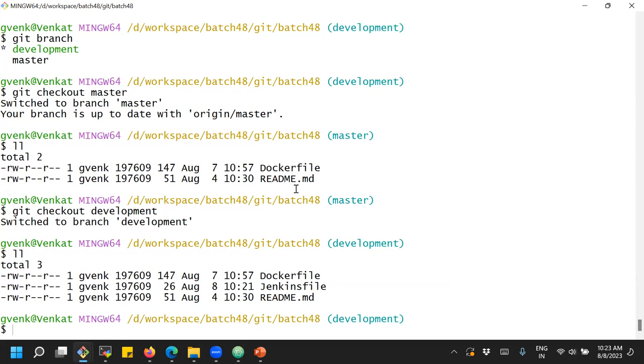And one more thing, sir. Here we started with the master branch. Likewise, if we want to create multiple branches, is there any criterion for a branch to be the root branch, or does it depend on the requirement? So the first one will be the root branch.